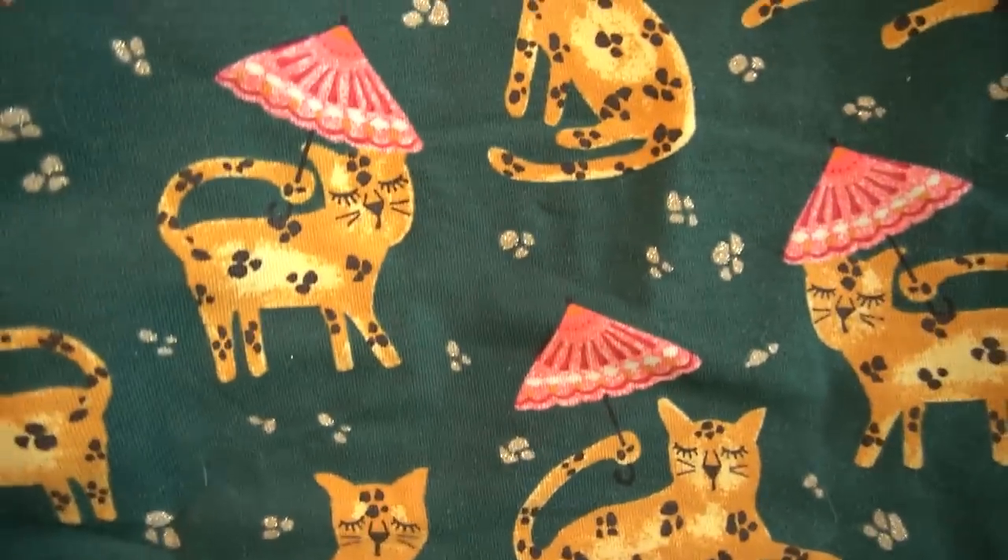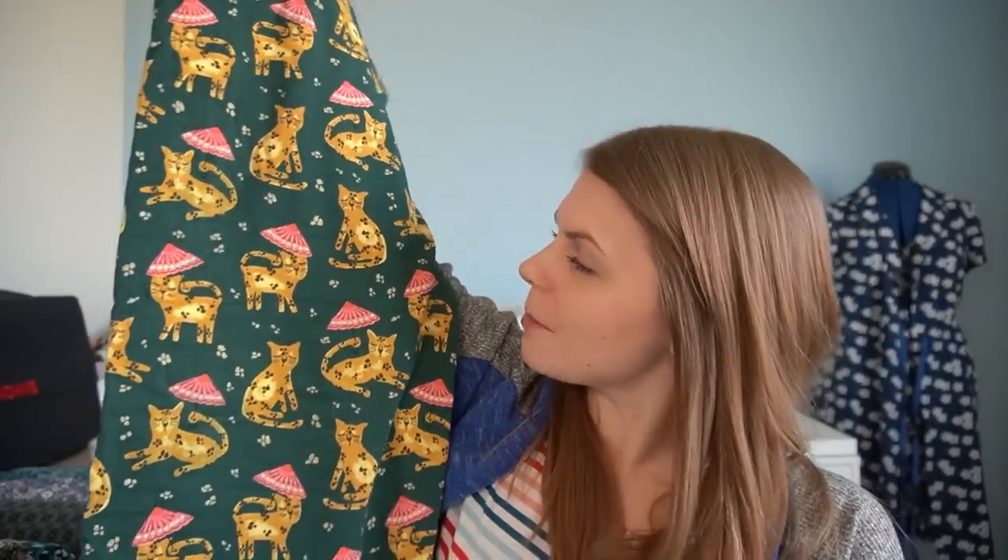The first is a cotton jersey from Stoffing Still. I love this one because it just has so much character — the little leopard makes me laugh, I love the little eyelashes, the closed eyes, and the little parasol. It's a really cute character design. I bought this to make a t-shirt and I've got one metre. I haven't decided which t-shirt pattern to go for yet, but they still have this available on their website — I'll link it below.